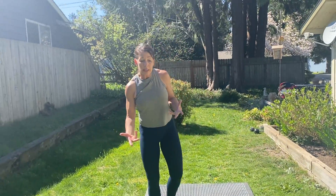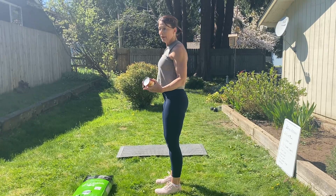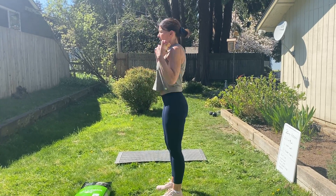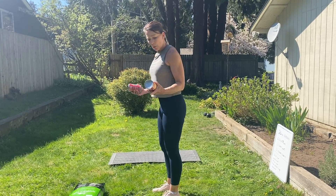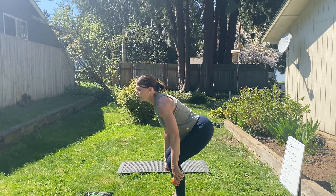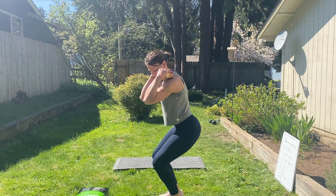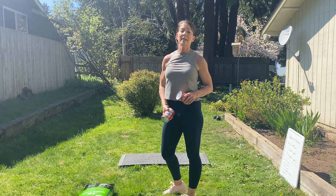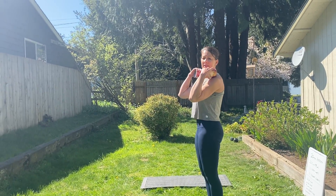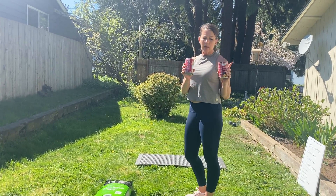The next thing we're going to go over is the power clean. I've got a couple of cans here, and I'm going to test the weight first. Each rep is going to come from the ground. Test your weight out first by deadlifting it a few times. If that depth is too low, you can simply come just below the knee, and then you're going to shrug and catch in this power position and stand. For those where the knees and the jumping is a bit much, we'll take it into a muscle clean — from the ground with a rapid hip extension, no jumping involved. That's your muscle clean.